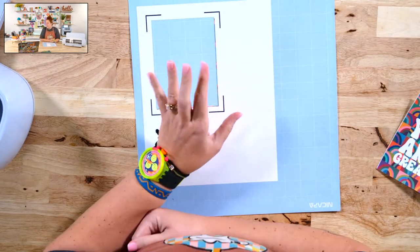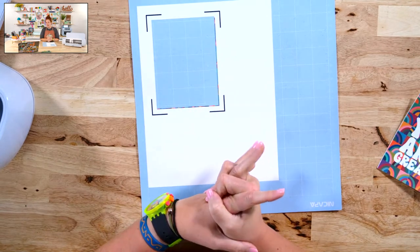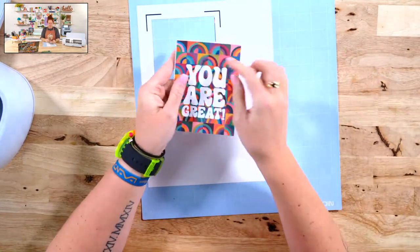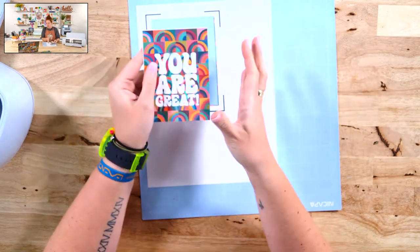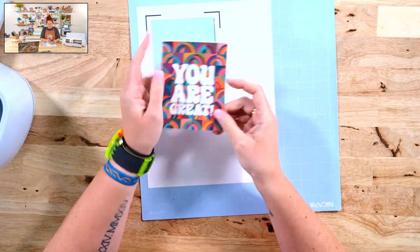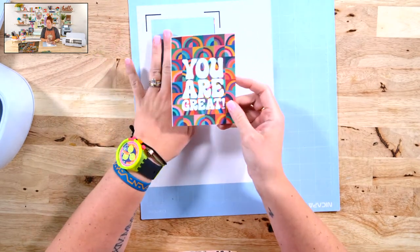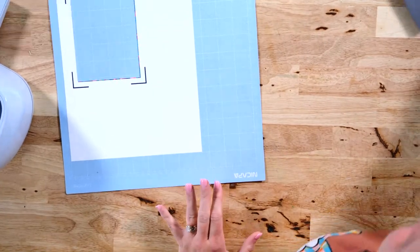One thing that we like to sneak and do if we don't have the time to calibrate is put a white offset behind our image, because a lot of times if it's just this much, you're not going to see a huge difference with that extra white offset. So that's nice, but this is hideous. So we're going to calibrate our machine. So how do we calibrate our machine?